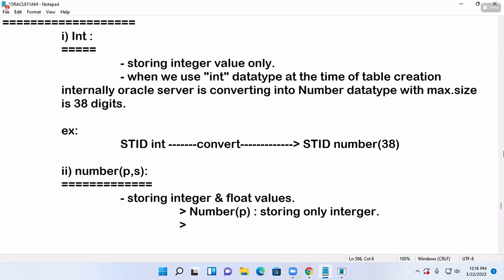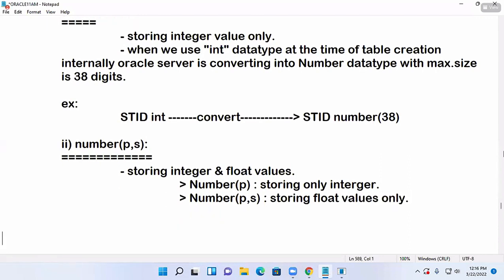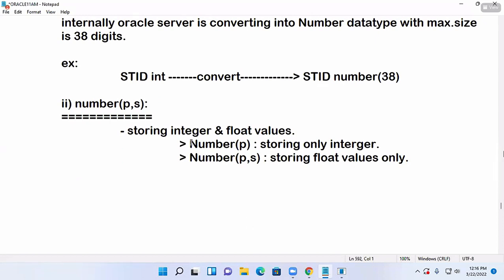Whenever you want a float value, you must give P comma S. When I mention the S value, only then will float expressions be stored. If you don't give S, it stores only integer values. This is the difference between number of P and number of P comma S.